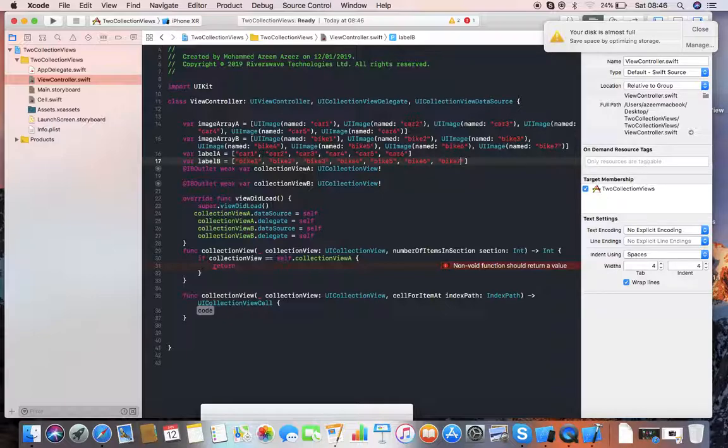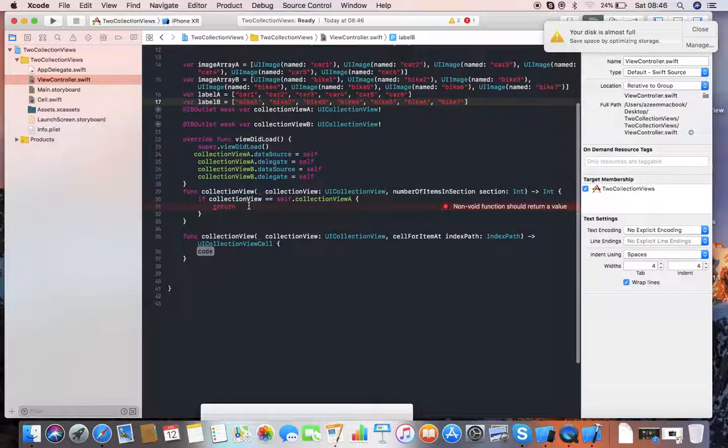Make sure that if you have 7 image assets, you name the labels with the exact same number as well.